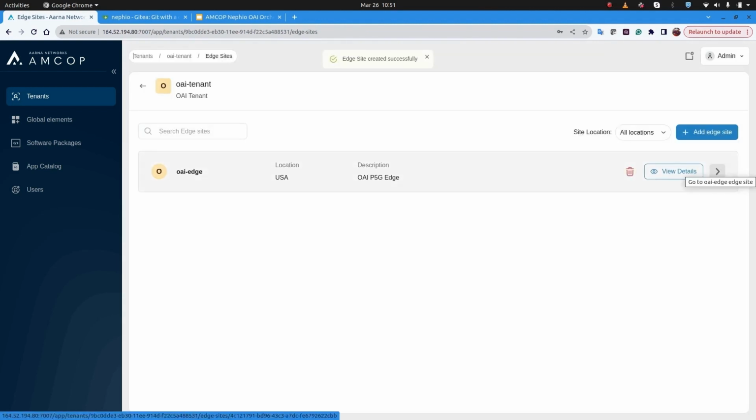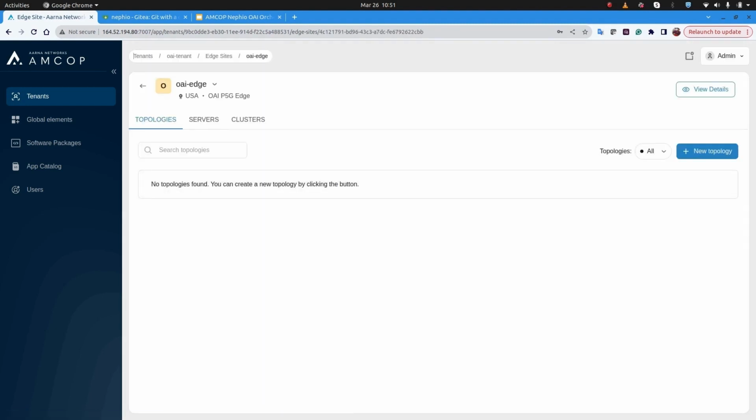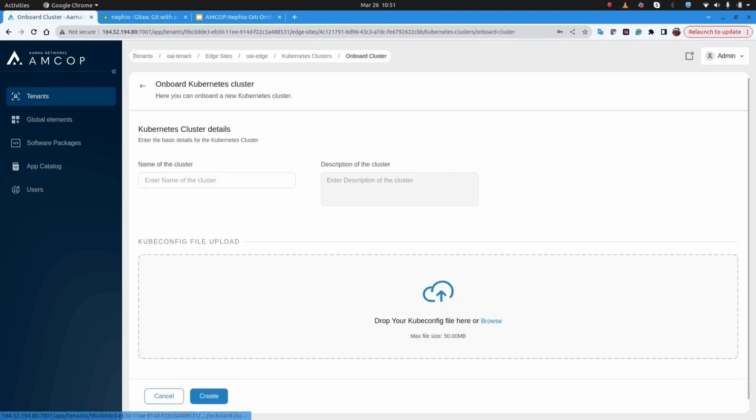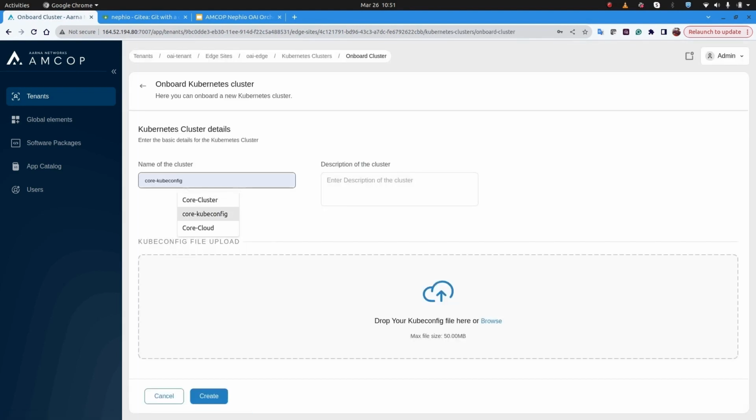Then again click on the arrow button on the edge site. Then you get the option to onboard the clusters. So we'll onboard the core, regional, and edge cluster.